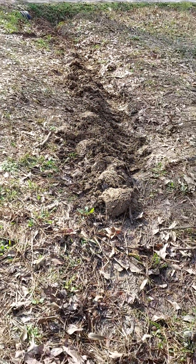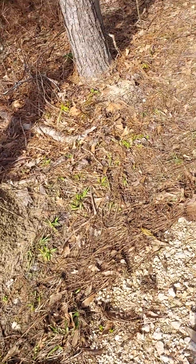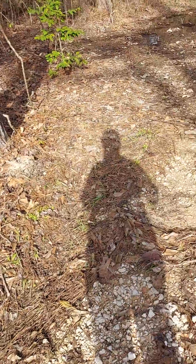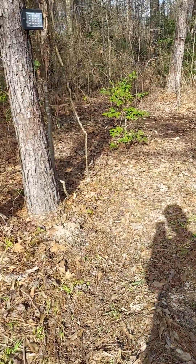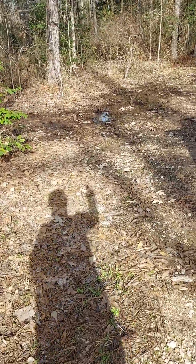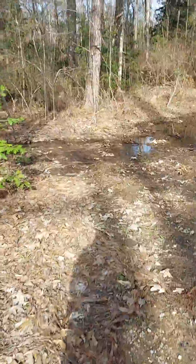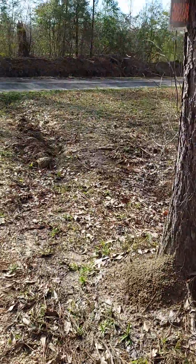I'm kind of deepening it up a little bit more and it's going to run on through because it is a little trench area. I'm just going to bring it on through the property to connect with the front. I did two parts today — I did this front little part here.